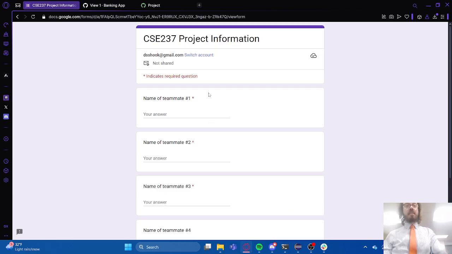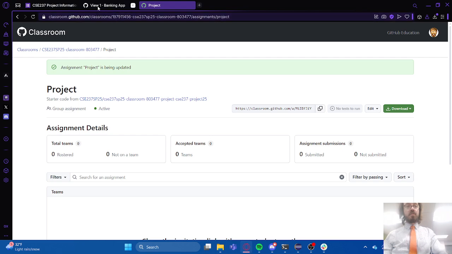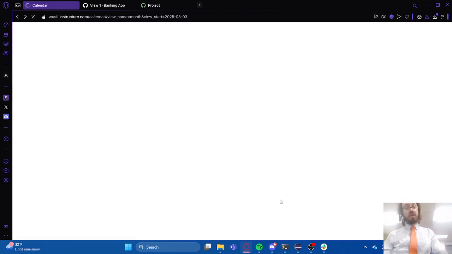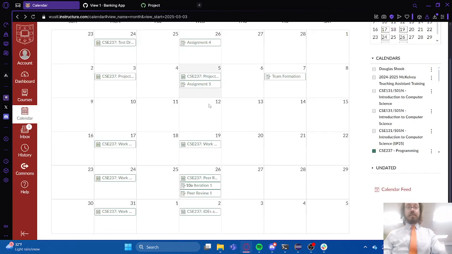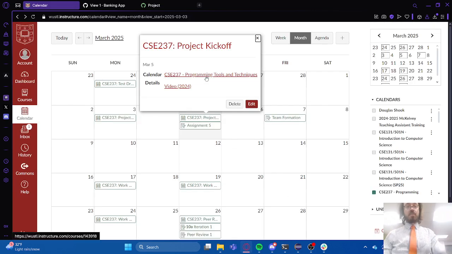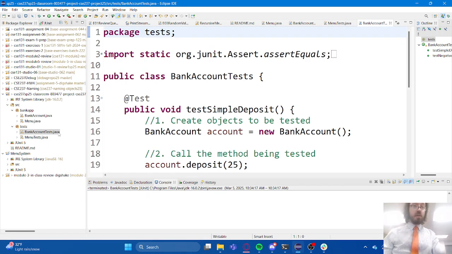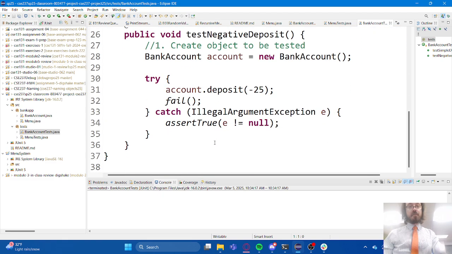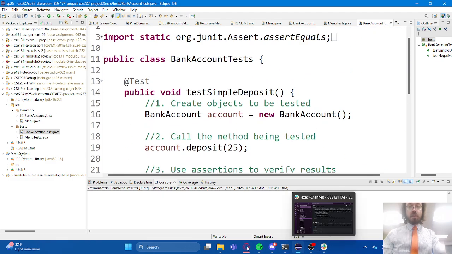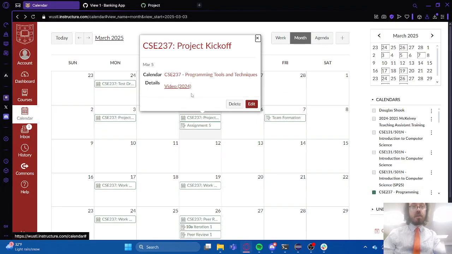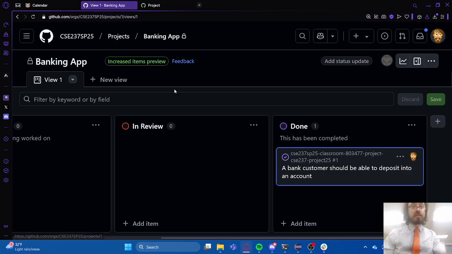Any other values are not done unless it's necessary for matching purposes. So fill out this form, and then the other thing that I would like for you to do, I just turned on the GitHub Classroom link to clone the project repository. It should have at least some of the code that I just wrote with you. I'm not sure why it doesn't have all of the code, because I made a mistake, which is unfortunate, but it does have at least the bank account tests and stuff in it. So go ahead and click on that link, and then after you click on that link, do one more thing for me.